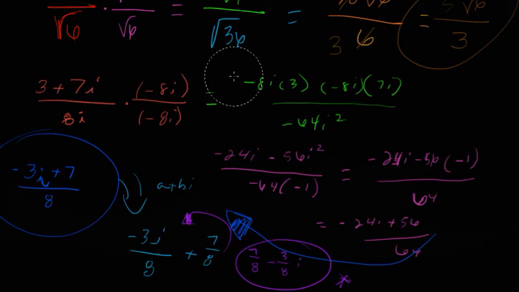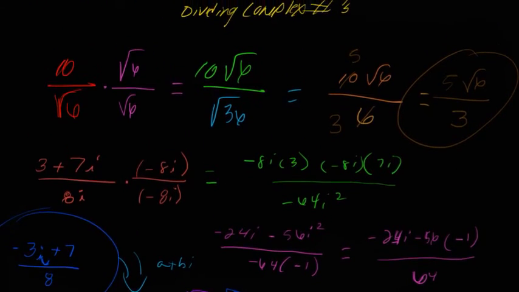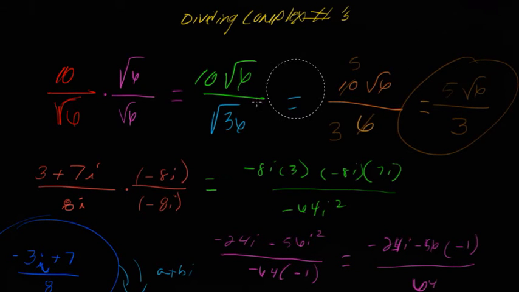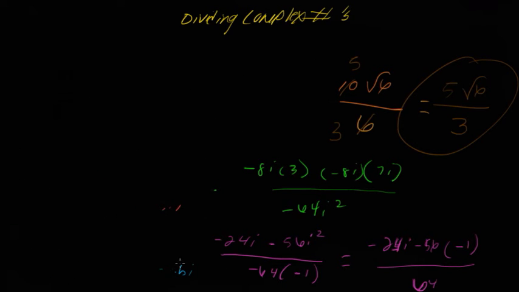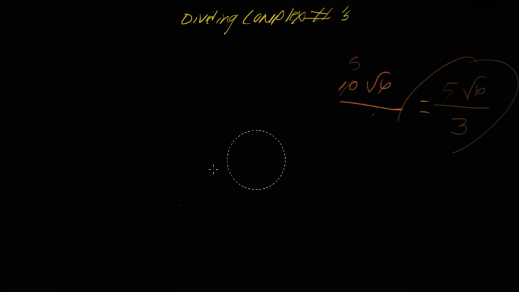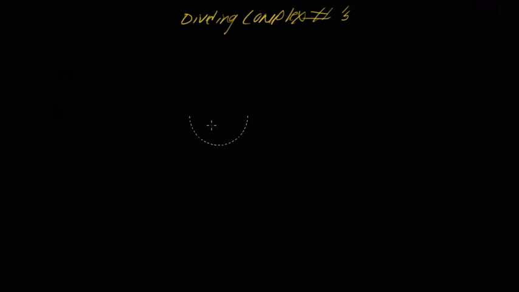Now, let's go ahead and do another problem just so that you guys are very fluent with this. I hope you guys understood the analogy I used with rationalizing the denominator here. So let's go ahead and get another example done. All right. This is a little bit more complicated problem.